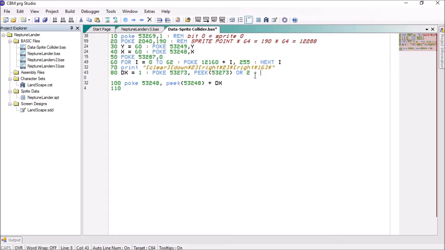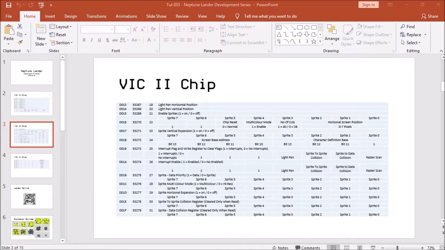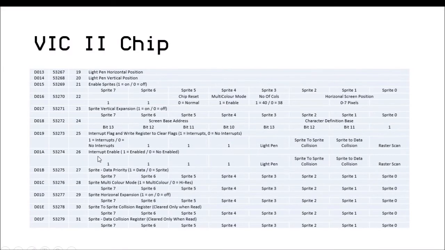Poke 53274, comma peek, open bracket 53274, or it with 2. So that's setting it up. So there is another register that tells us when things have happened. So that's the enabling. Right, sprite to sprite collision.